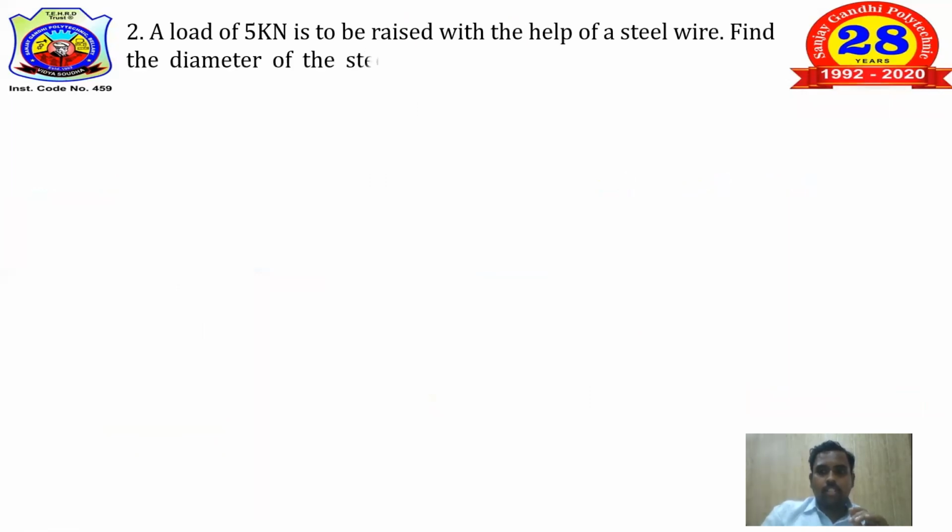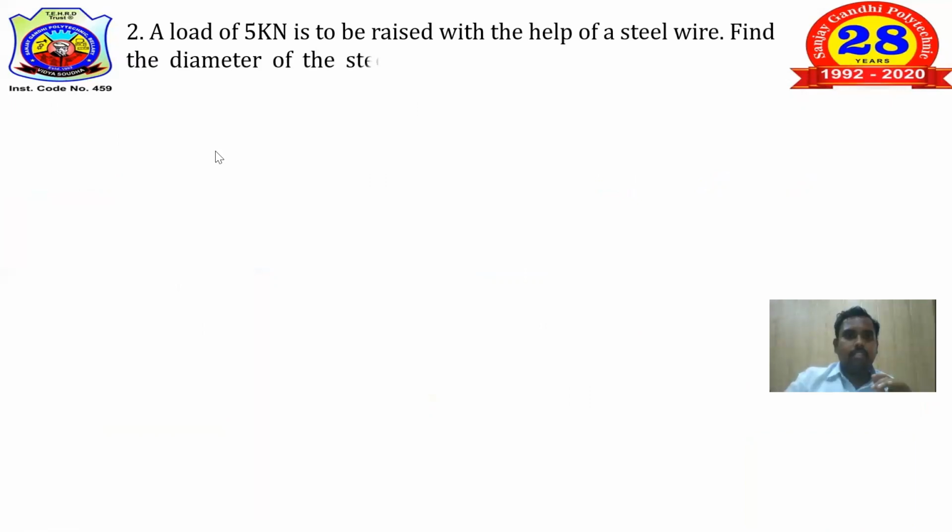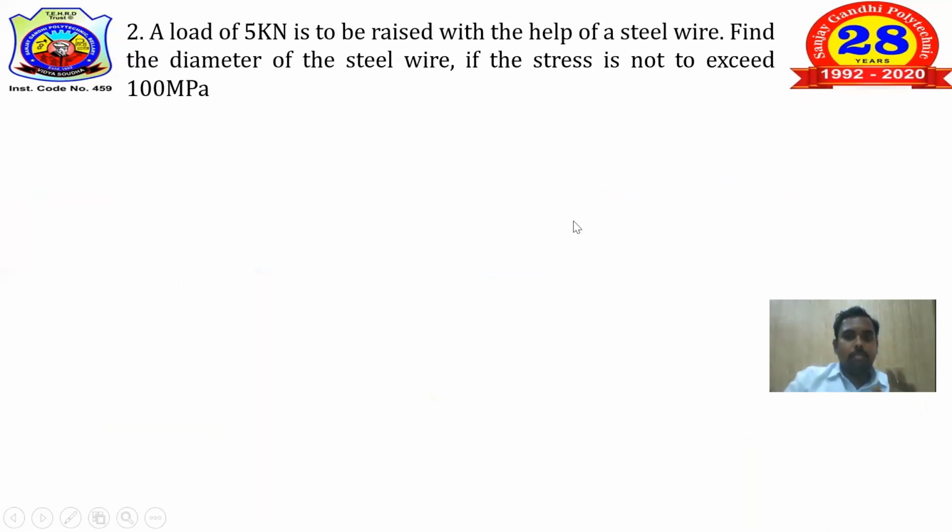Students, this is the next question, which is on the screen. Let me read out the question. What the question says is: a load of 5 kilonewton is to be raised with the help of a steel wire. Find the diameter of the steel wire if the stress is not to exceed 100 megapascal. This is the given question.